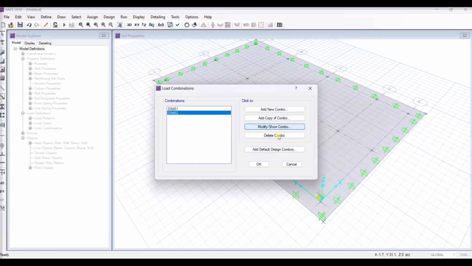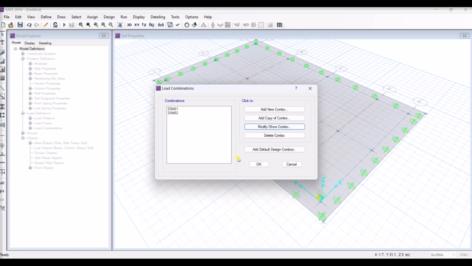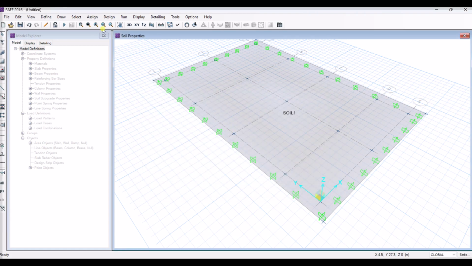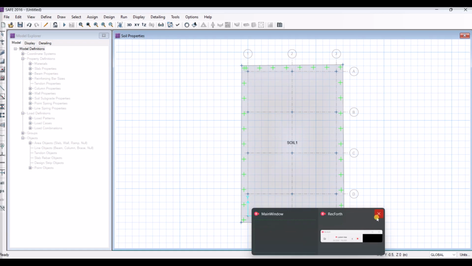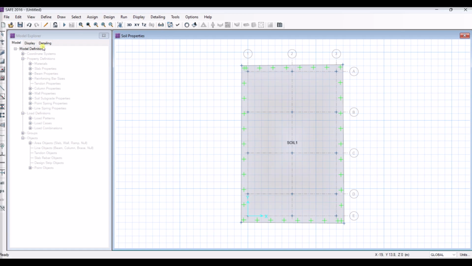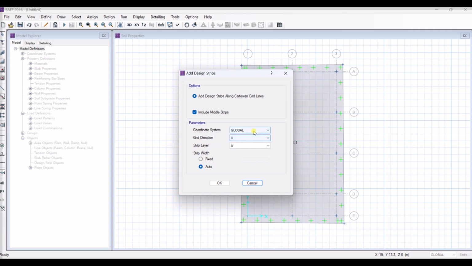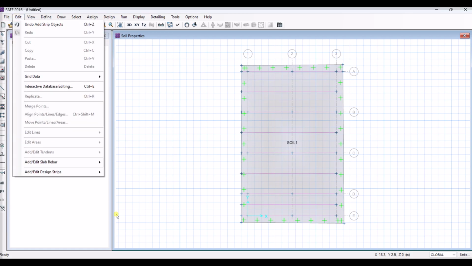So again we will make the load combinations. So modify, let's check, and this is already exported from ETABS. So I will keep this modification as it is, and I will go to define load case. So this load case is okay. So let's go to the XY, and we need to make the steps. Okay, so go edit and slab design steps. So global XY fix auto. Okay, and next direction I will keep okay. So in next direction this was defined.